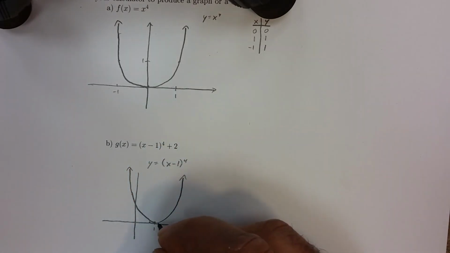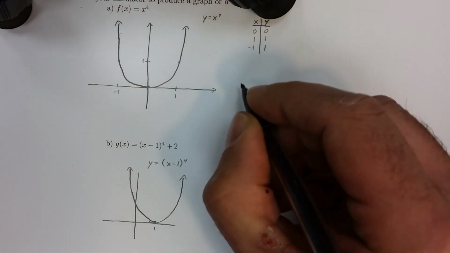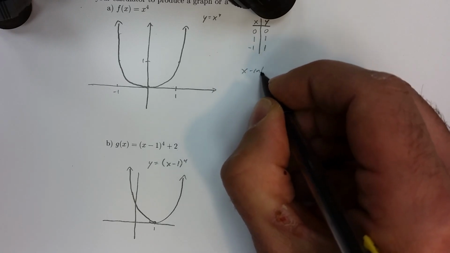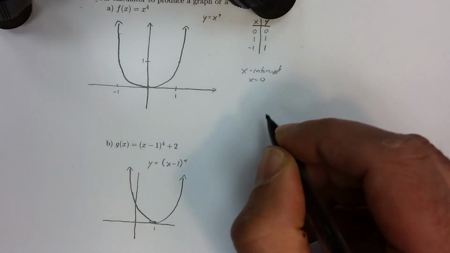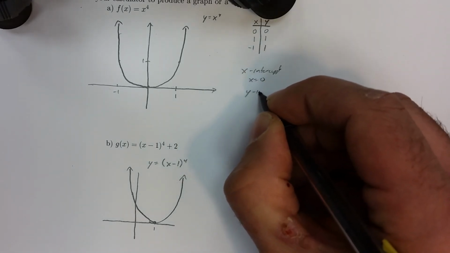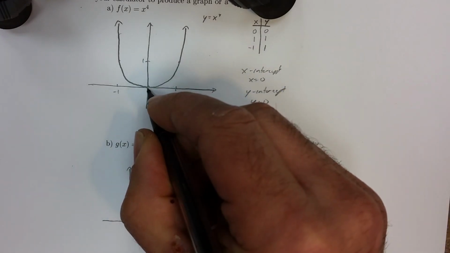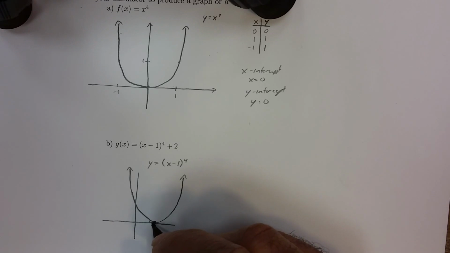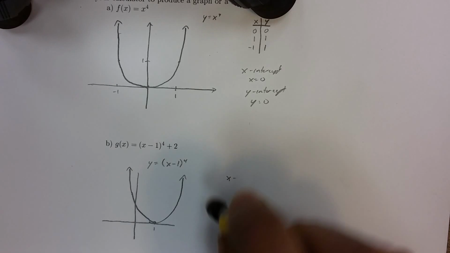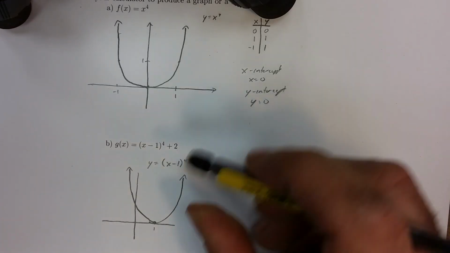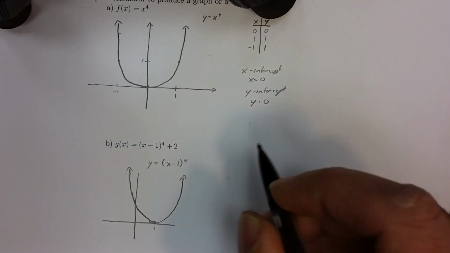So we can see where this thing crosses, or touches, the x-axis. Back up in A, we had an x-intercept at x equals 0, and a y-intercept at y equals 0. That's the only place where the axes are touched. But down here, we've shifted everything over 1 unit to the right. We can see that we have our x-intercept. Well, actually, we're not quite done yet. We have to take a look at x minus 1 to the fourth, and then we have to do the plus 2. So let's do the plus 2 now.